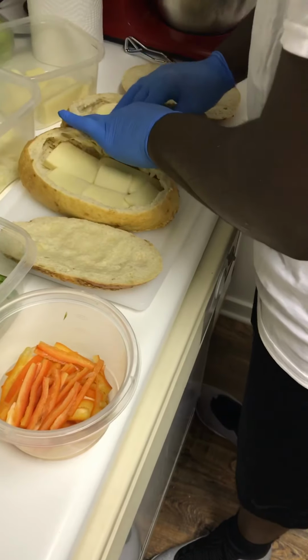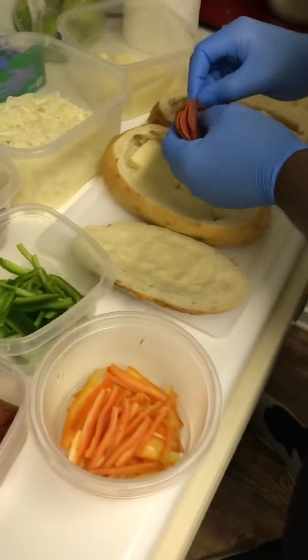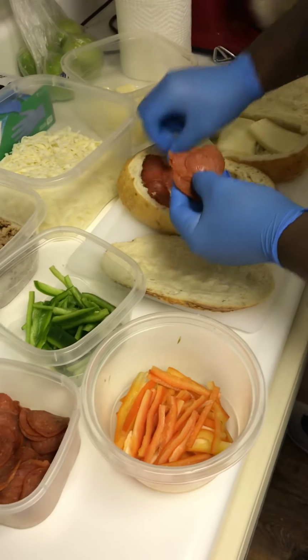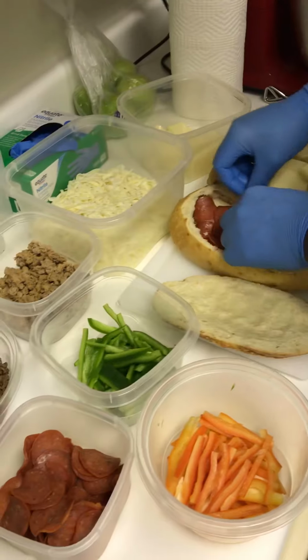Alright, you got the cheese in. Pepperoni. Turkey roni. Yeah, turkey roni. Stop eating swine, people. You put maggots in your body. My cousin told me that.